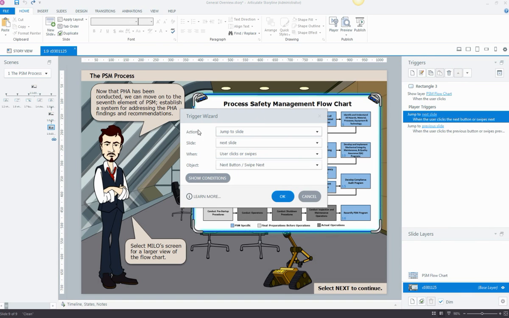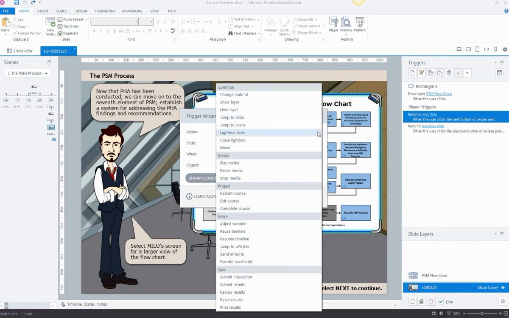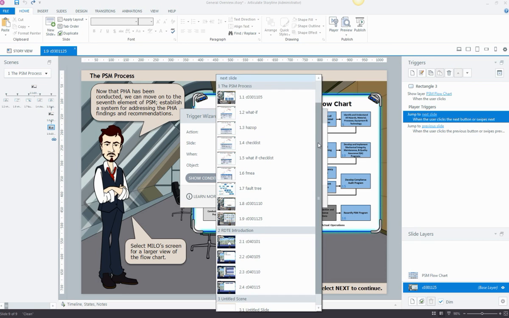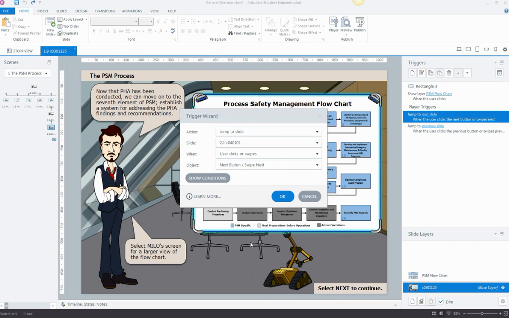And here we have a couple actions. We can jump to a slide, or we can jump to a scene. And of course there are a lot of other actions that we can select as well, but we want one or the other. So the first option I'll select is jump to slide, and then it's going to give us some options here. So now we have a slide drop down menu, and we're going to select that. And you can see here from this drop down menu, now we can select any slide specifically to connect this slide with. So in this case, we're going to do the first slide on scene 2. So we'll go ahead and select that.